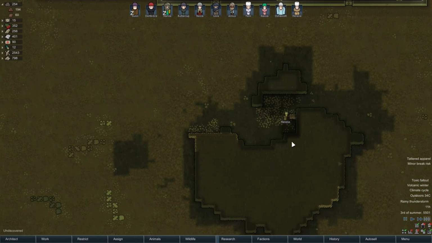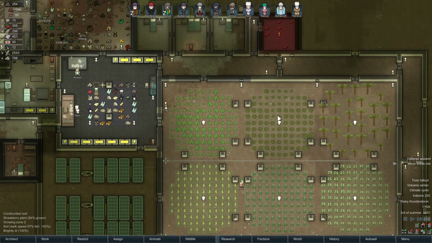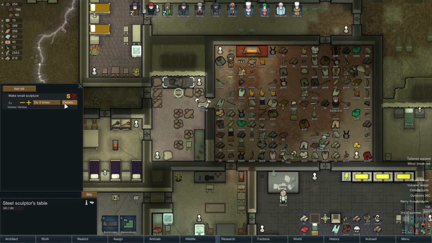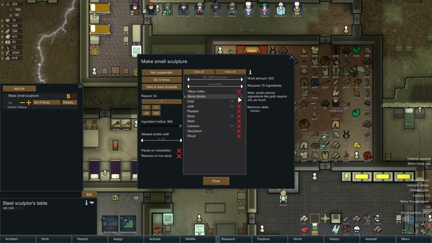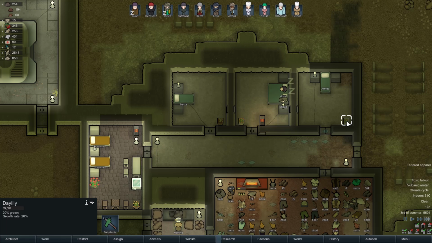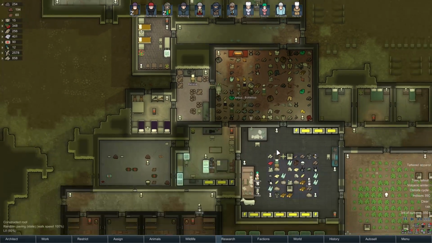The flash storms are crazy at the moment. Minor break risk. Yeah, I'm sorry, you had to go outside. It is a bit rough. I do apologize for that. We're making some more bricks, which is good. Also, so many people pointed this out. So sorry. Pretty much cancel everything but stone blocks. Well, at least I made some of the plant pots. Like this one, plasteel plant pot. Pretty nice, I think. Superior as well. I mean, 67 beauty. Let's be honest here. That's pretty awesome for a plant pot.